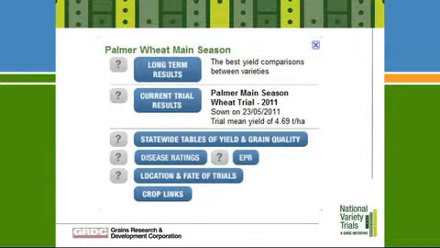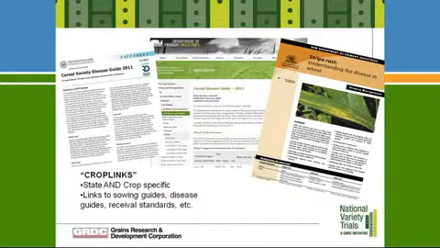You've also got the other things that you might consider when choosing a variety. So you've got the disease ratings in one spot, a link to Variety Central so you can find out the EPR, over the fence trading, any of that sort of information. And also finally the crop links, which is the state publications, crop specific, the sowing guides, disease guides, which through feedback also we get really good, people are using this function as well, so they find that really useful.